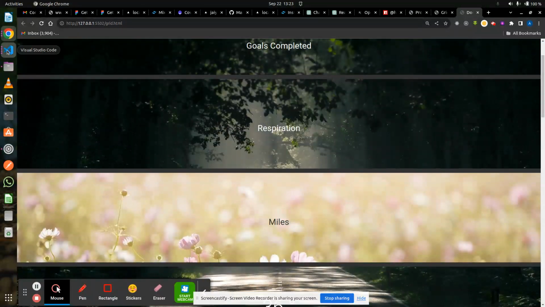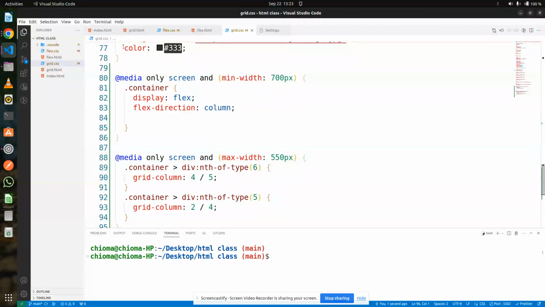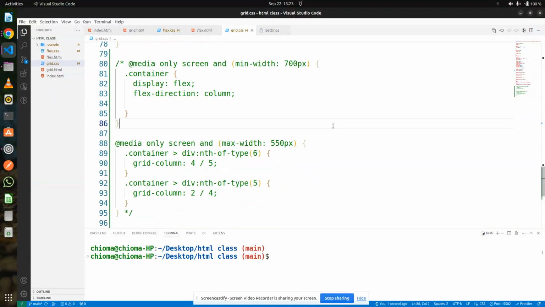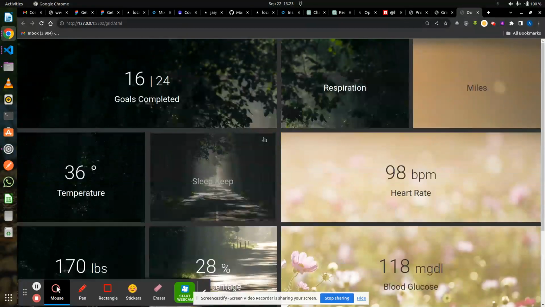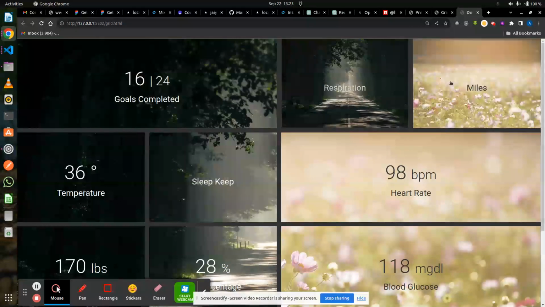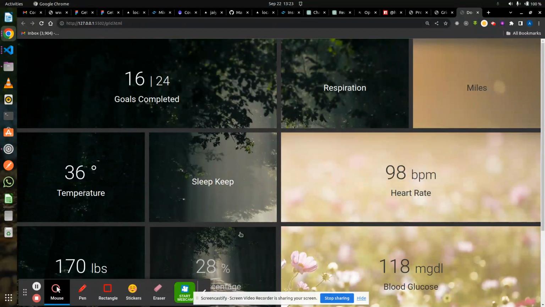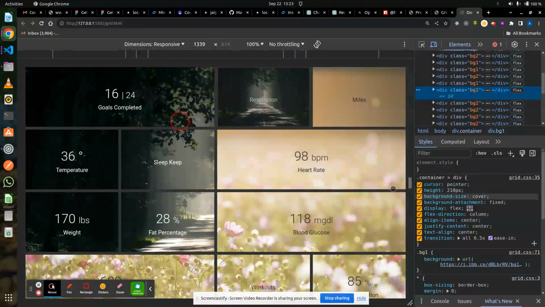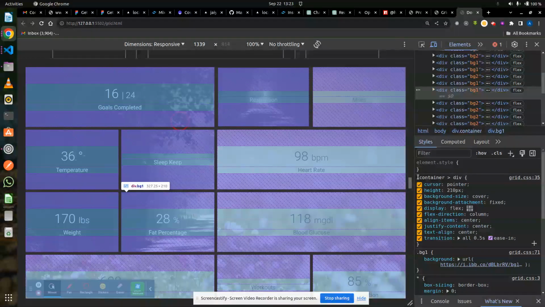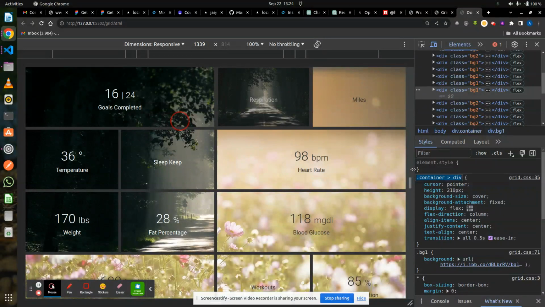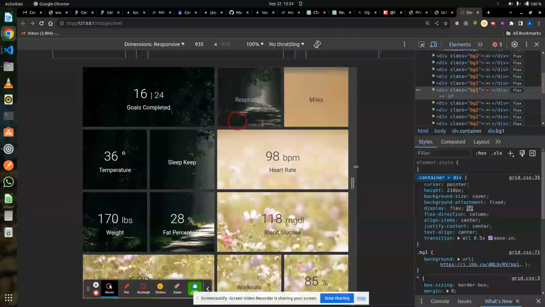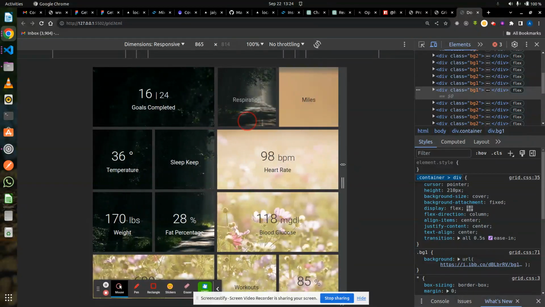So for example, let's actively make this particular website responsive. Initially, if I take this off, we have our grid box, and at this particular screen size it is okay, right? So let's say what we want to do is, as we keep reducing the screen size, at one point it starts to get too compact. As we reduce it, it's still okay, relatively. As we keep reducing it, it's still okay.